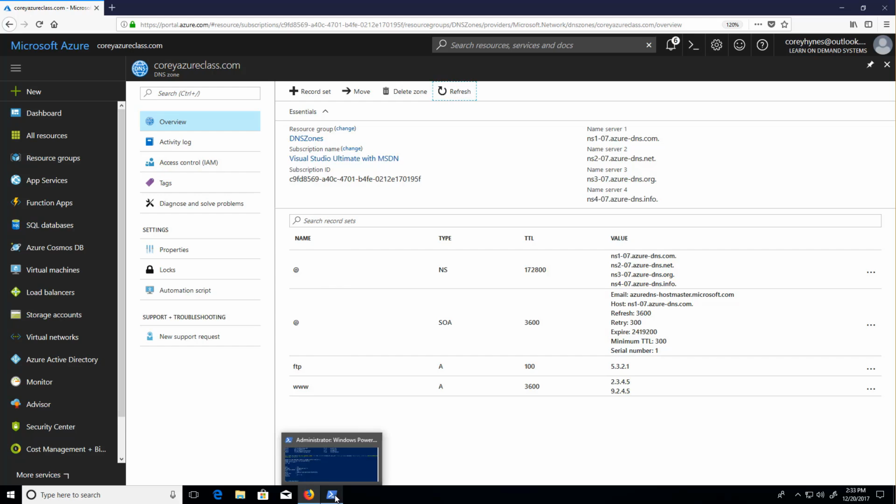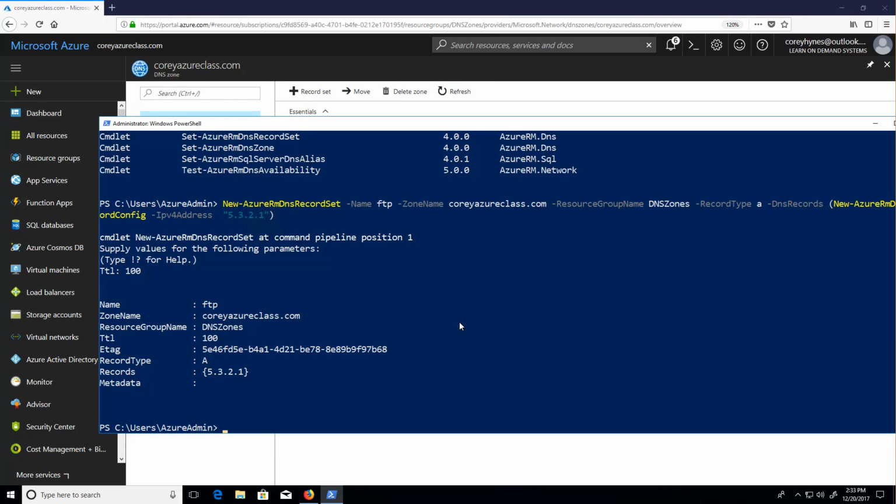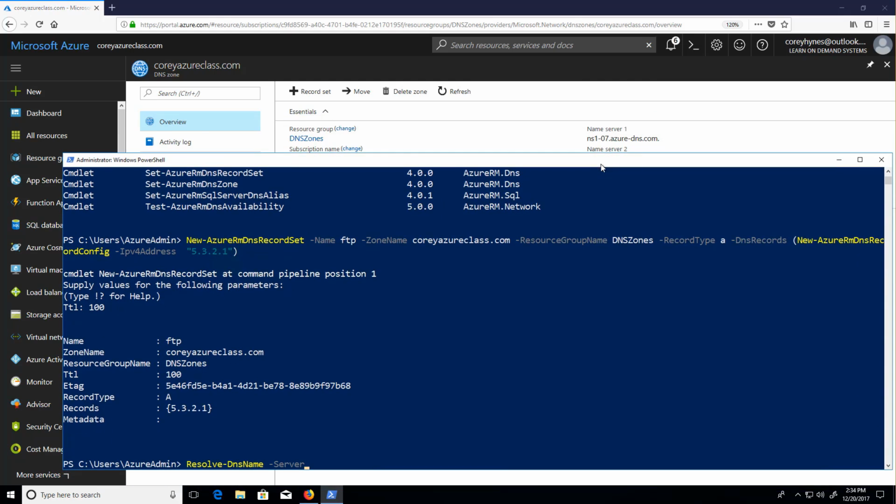You can now test that DNS using the built-in test DNS server. Actually, it's test. Actually, no, it's resolve. My mistake. So Resolve-DnsName. And the thing I'm going to specify is the server. So what I want to do is pick one of the Azure DNS servers I'm going to use.